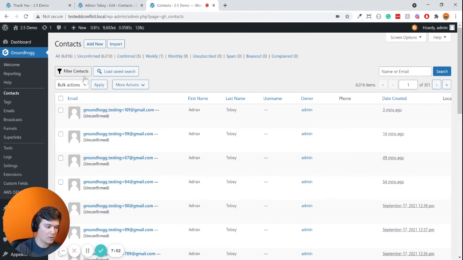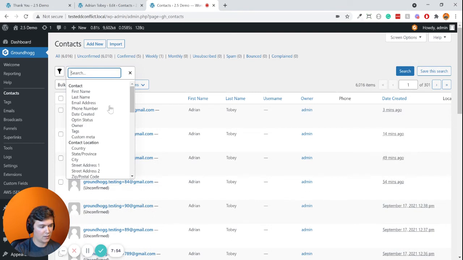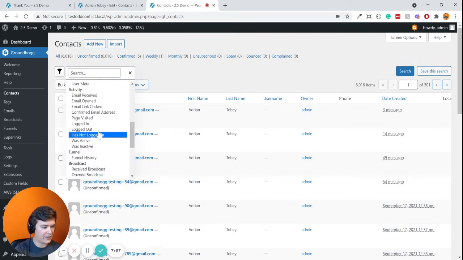So what you can do is come to the filter contacts area, add a filter, and then under activity, there is now a page visited filter. Because again, we're saving all of this information to the database. We have a completely separate table for page visits, so it's going to be super fast to query. As for concerns about speed as a result of adding this feature, I just want to address that. There should be no speed implications. We are saving all this information to a completely separate table that is only queried when it's absolutely necessary and relevant, like when using this page visited filter.